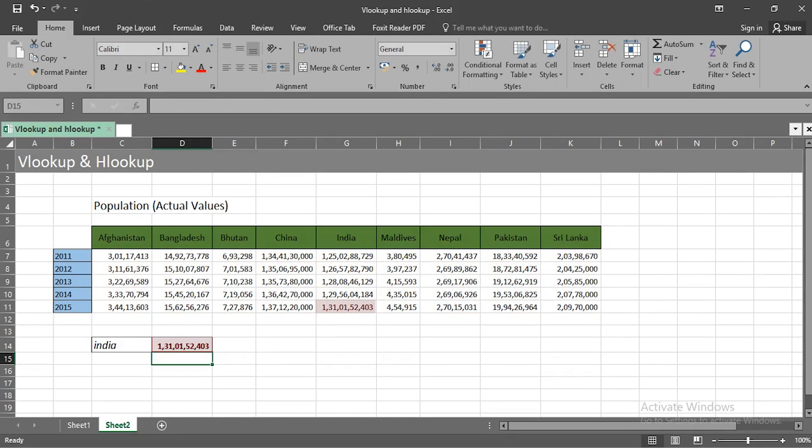One last thing that applies to both Vlookup and Hlookup is that the lookup value is not case sensitive. That is, if I write India in all capital letters, it will work. However, the blank spaces in a text should remain the same. For example, if I write country name Sri Lanka with an extra space, it will give me an error.